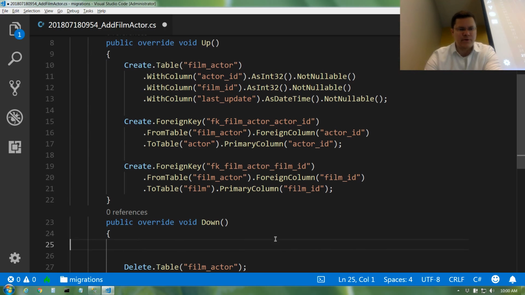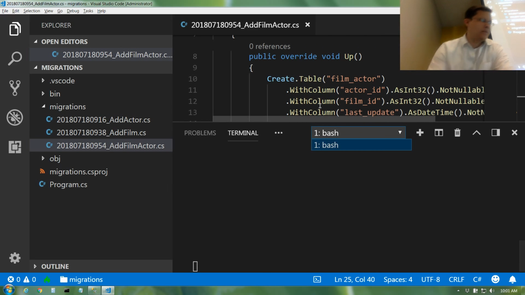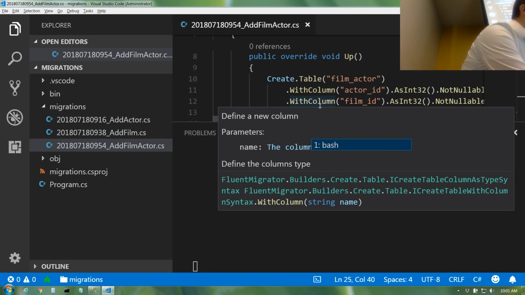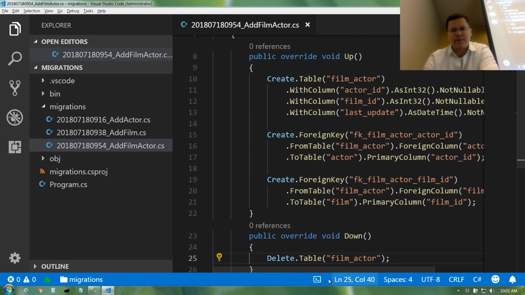All right, so we're done with all three of our tables, and our cross-reference table with all the foreign keys and everything. So let's give it a go. If you pop your terminal back open, we're going to actually just run this app. Actually, we don't need the terminal, sorry. Well, we do to see the output. So if you pop your terminal open, we can take a look at the output.